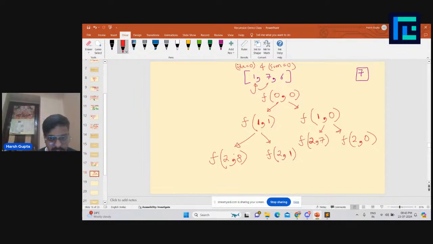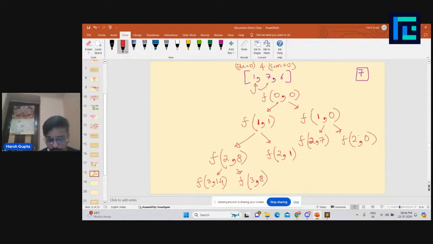Next, from index 2, again we have two options. We either take it or exclude it. Once we take it, we will simply make a recursion call to 3, and our sum will get incremented by 6, so 8 plus 6 will become 14. And if we are not taking it, we will make a recursion call to index 3, and since we are not taking it, the sum will remain as it is.